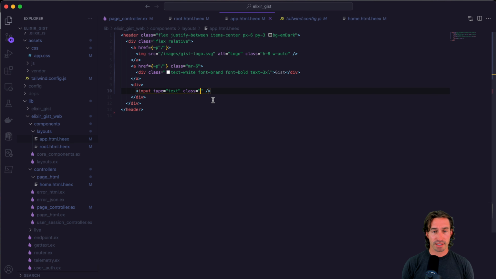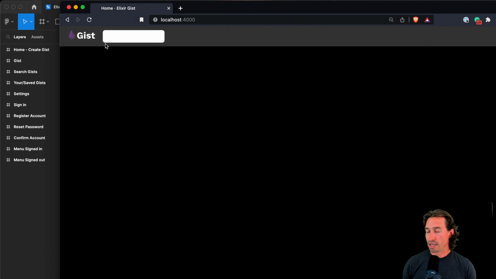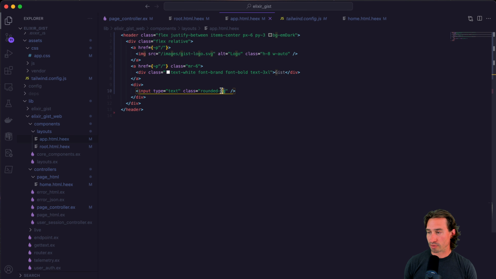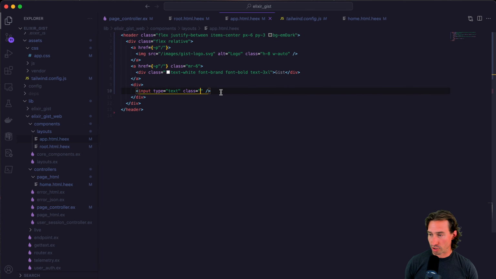So inside this, first of all, we want to have rounded corners. So we're going to do rounded and we want large. And if I hit save, we'll see this. Okay. So you see our input field right there. And here, I just want to get rid of rounded so you can see it before we start changing things. All right, so it's square and it's quite large. But now we're going to put in rounded with large corners.